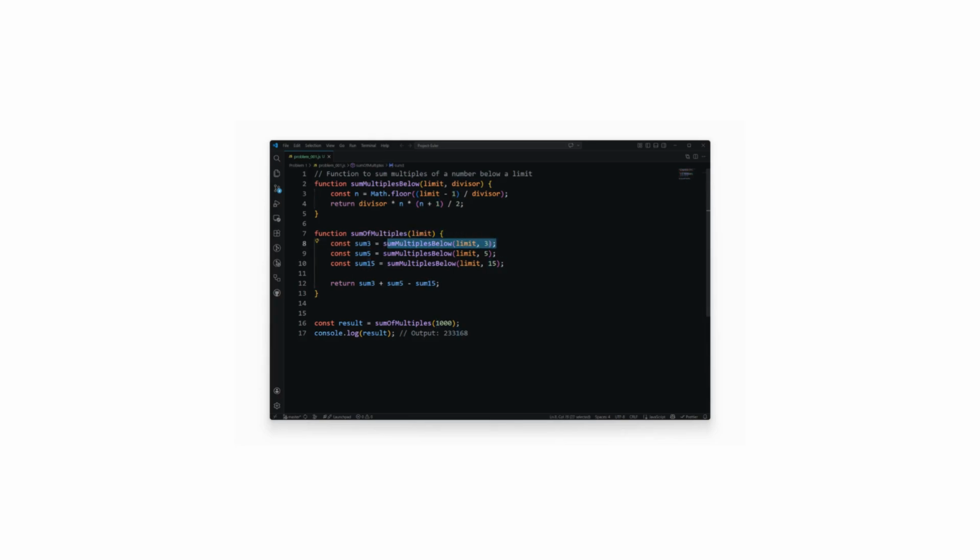For the first one, the divisor is 3, which is the first element. And if you take n into divisor, in this case n is 333, so 333 into 3. This is the last element. Okay, this is the first element, this is the last element, and if you multiply these, this is the number of terms. I hope you understand this one. Just look into this and you will understand every single detail.